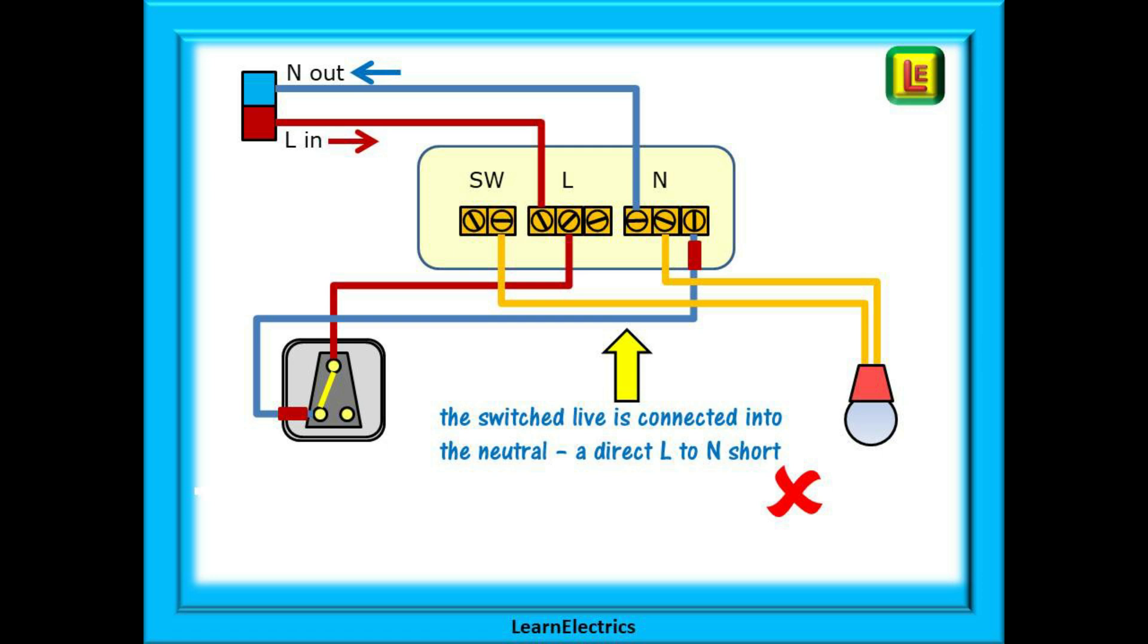The blue switch wire, the one with the brown markers on the end, is a phase wire. By putting this blue phase wire into the neutral block, we are effectively shorting out the phase to neutral every time the switch is operated. Of course, the circuit breaker will trip. It's doing its job to keep us safe. The solution? Put this blue phase wire with the brown markers back into the switch block.